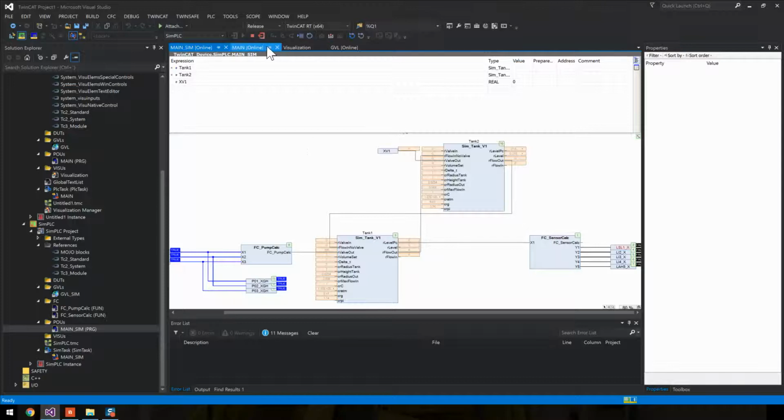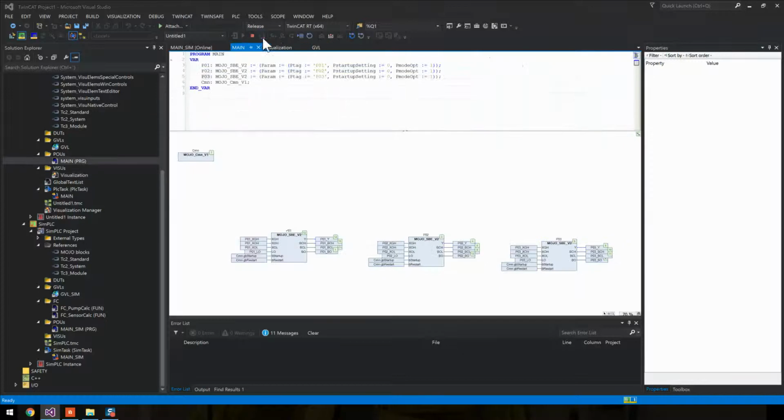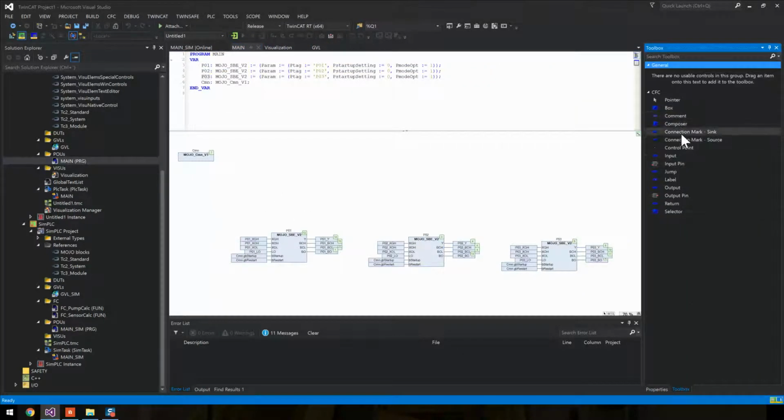We should force them to stop. Let's see here. So let's find that signal. That was level switch low 1x. This one should stop all the pumps.